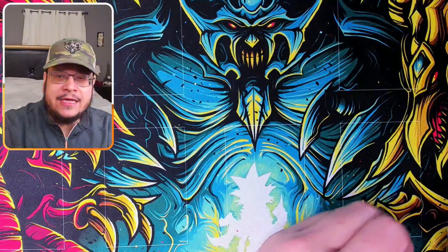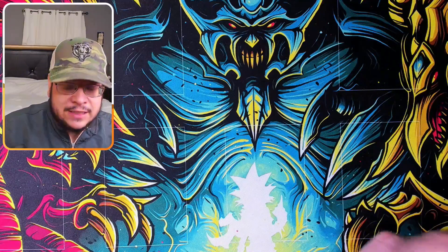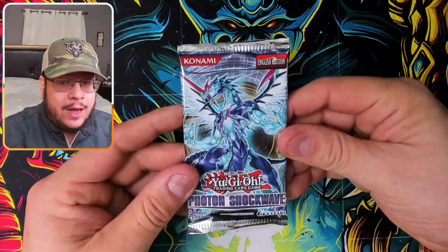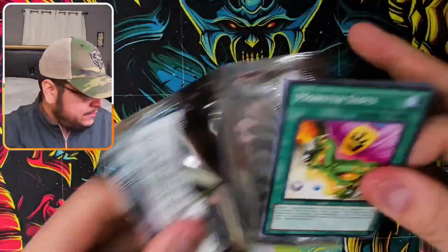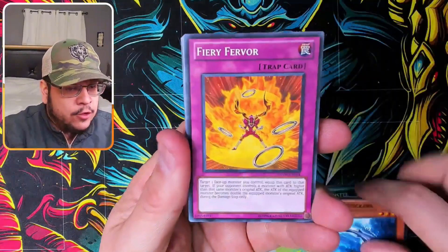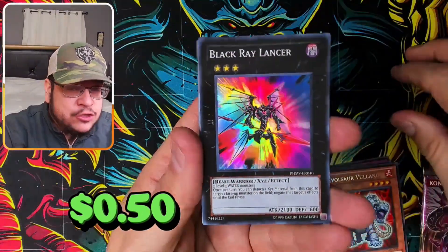Some of you guys have been asking how the heck do I open so much cool stuff and where did I get the money from — am I rich? The answer is no. All this product, or most of it that I've opened recently, is from my guy Rocky Salaceno. He sent me a huge mystery box containing a lot of this sealed product worth thousands of dollars. So this is not mine, it's his. Otherwise I'd probably be uploading once or twice a week if it wasn't for Rocky. Rocky, thank you so much for this amazing opportunity.